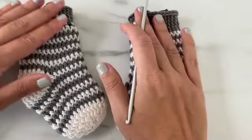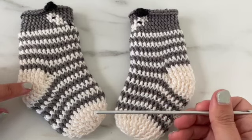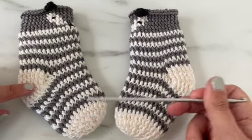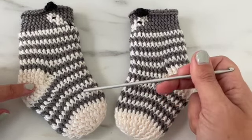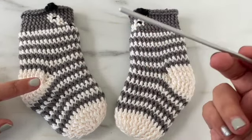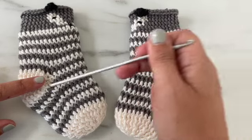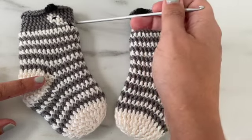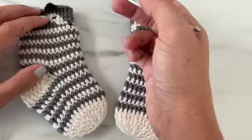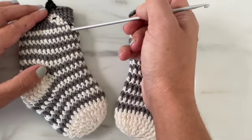All right, so for these socks, you will need 3 different colors of yarn. Color A is what you see in white here. It was used for the toe, these stripes, the heel, and part of the face. Color B is the gray that you see, so these dark stripes and then part of the face up here. Color C, the third color, is what I used for the ears, which is black, eyes, and nose.